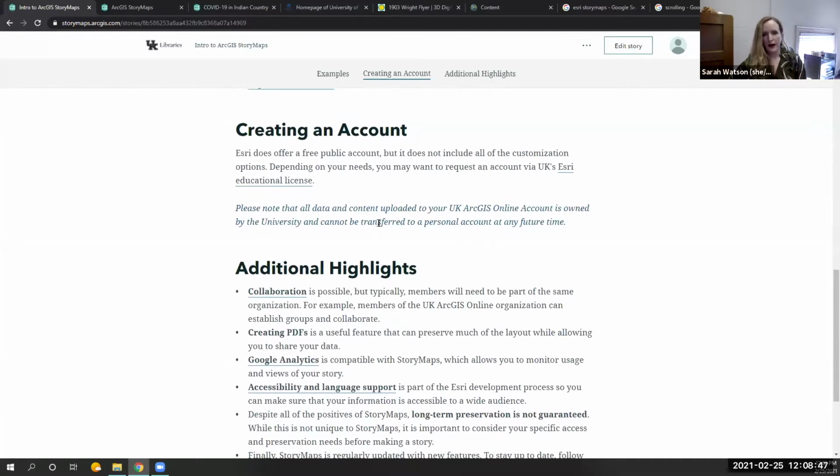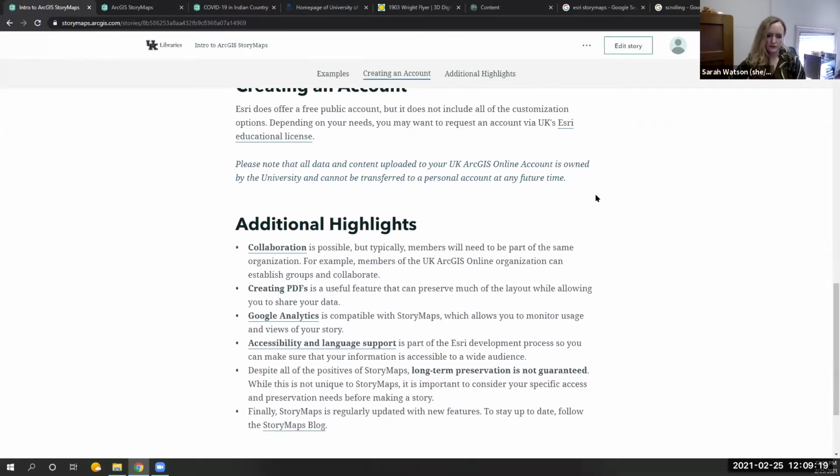There is the caveat that your data and materials that you upload are technically the property of the university, and if you envision leaving UK at some point, whether because you graduate or whatever happens, and you want to take the material with you, it can be very difficult, if not impossible, to do that. So that's a necessary caveat. It's nice to have that access as someone affiliated with UK, but there are certain pros and cons that you do have to weigh.